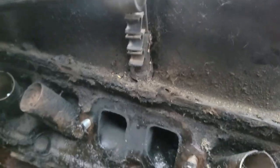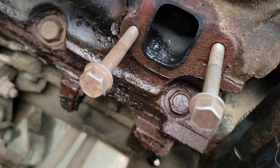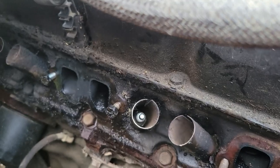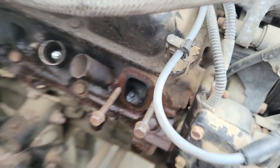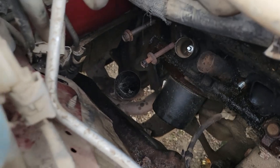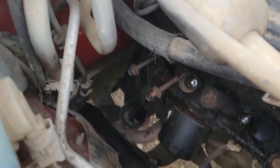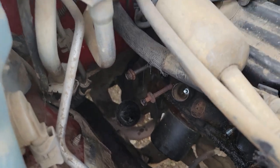I think I'm going to get one washer for each of those, just because all the other ones either have washers or they're washers built onto the head. But otherwise, I think we're good. And now all I got to do is go down to that flange down there and cut the rest of that bolt off of that one. And then I can put the new ones in for down there as well.